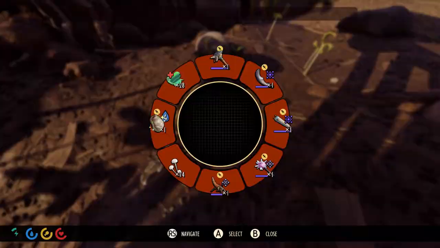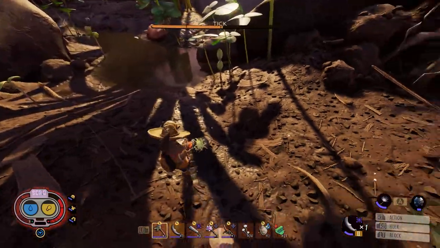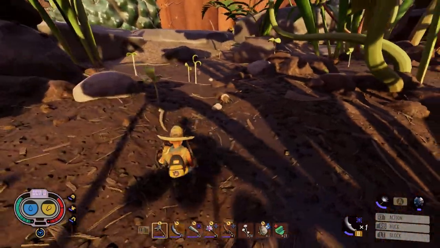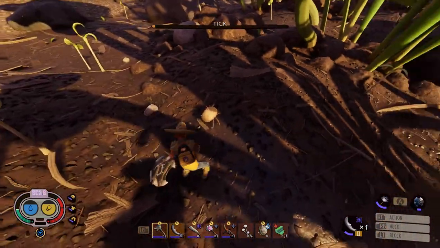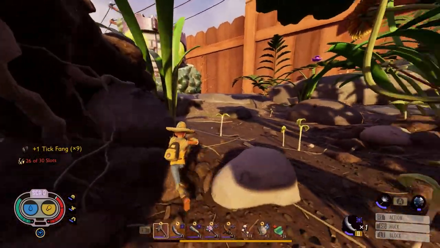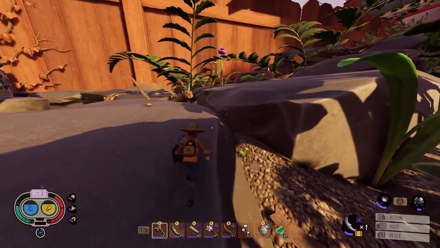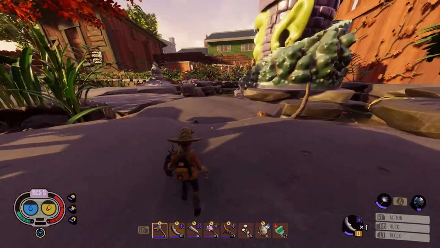Ah, oh my gosh. Hey, when you guys do hit, you hit like a truck. Alright, don't underestimate them just because they're small and slow. I was gonna be honest, I was underestimating them. Thought, it's just a tick. What is it gonna do? Blech. No, ticks are actually pretty strong. I didn't realize he was gonna hit me for that much damage. Okay. So I do need to be careful.